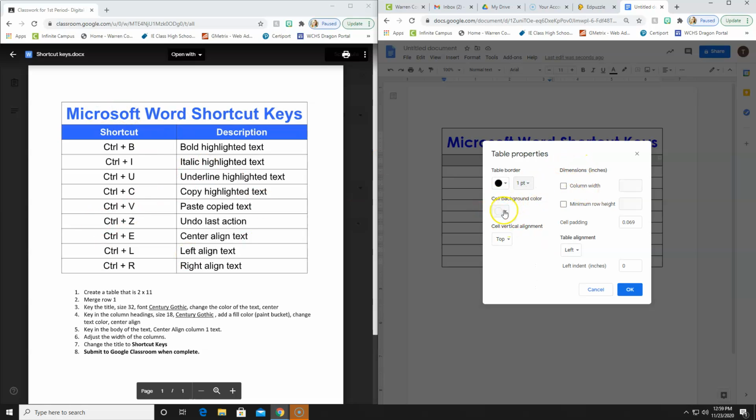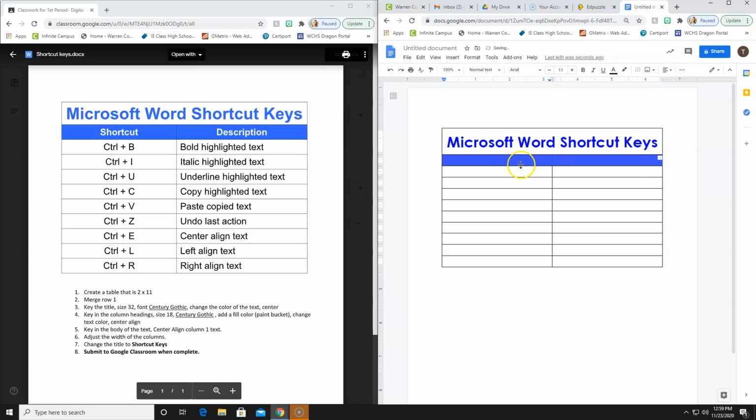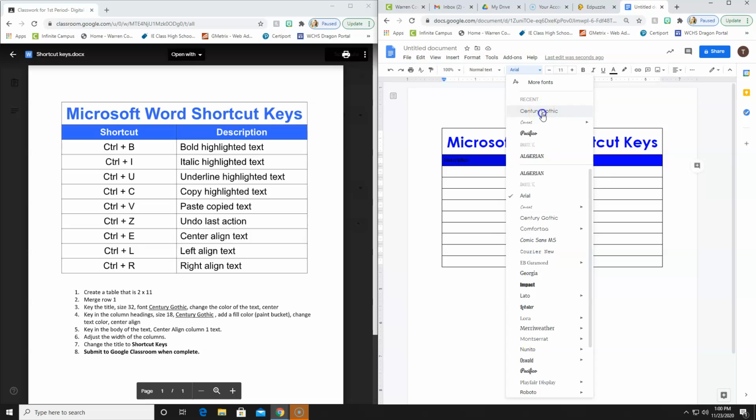But right here, you'll see cell background color, okay? And so that's where I'm going to come in. I'm going to change the color to blue. I'm going to say OK. And now I have it to where I can see my blue. I'm going to take this font, change it to whatever size it tells it to be, and it's Century Gothic.